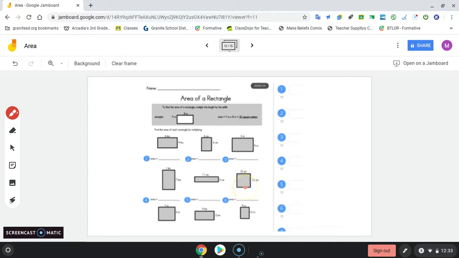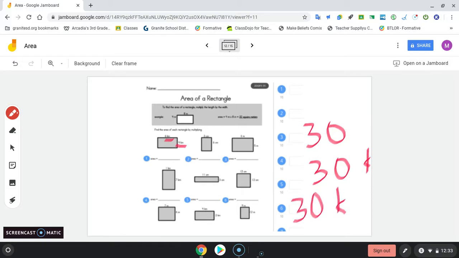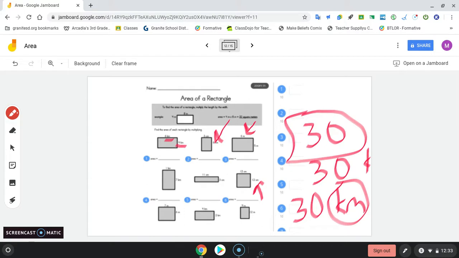There's not a good way to type the squared sign, so say you got an answer of 30, you're not going to have to worry about that. These do have labels, like this one is kilometers. So if your answer is 30, you could either type 30, or you could type 30 with the label. I ran out of room. 30 kilometers, km, whatever label is there. Looks like this one is M for meters. Looks like another M. It's kind of hard to see. Is that cm for centimeters? So you can either choose to do the label, whatever it may be, or not. Just put in the amount of squares.